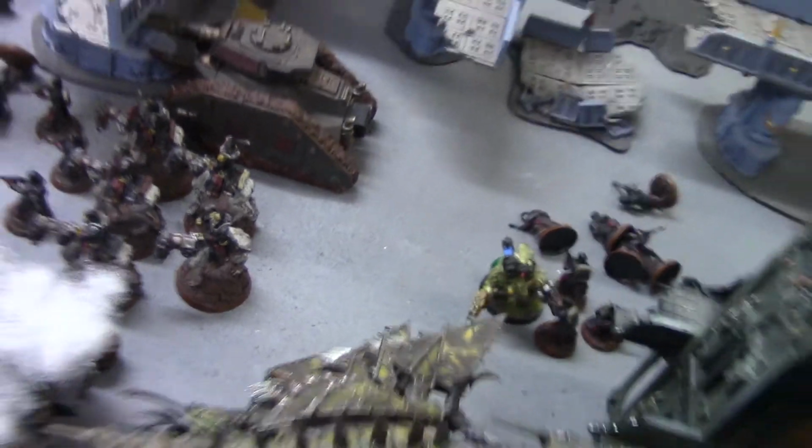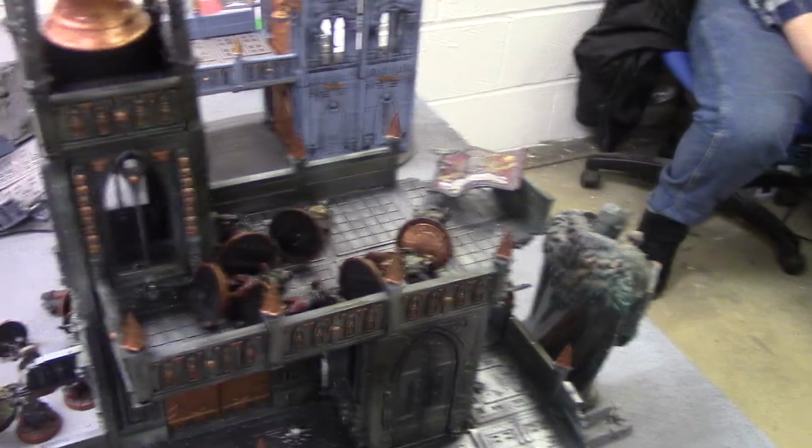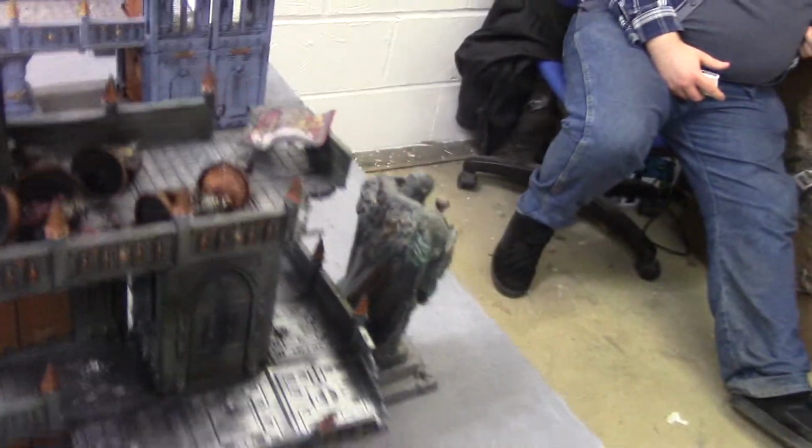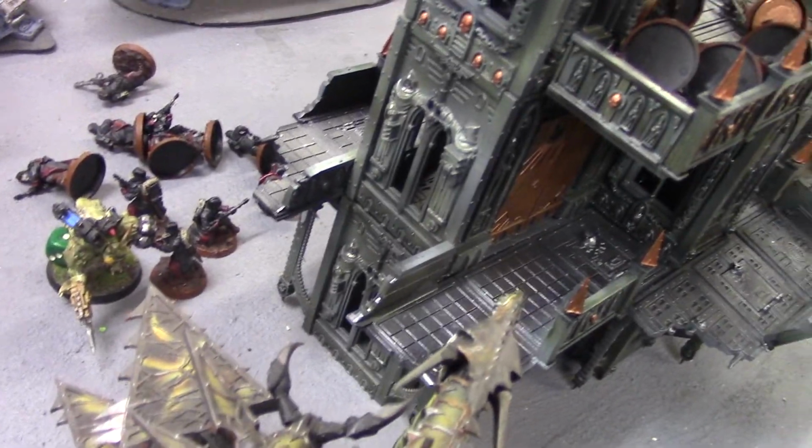Okay, so the first thing that happened was my other obliterator came in, mishapped because he landed on this guy's sword and he died. So that was a fun start to a turn. So the Helldrake came in and just flamed this squad, so this command squad is just toast. This obliterator toasted this squad and then he's now in combat with them, but he couldn't do any wounds in combat.